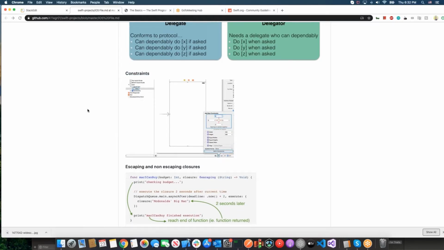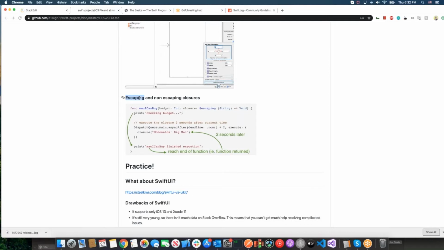Another important piece are closures, and there is such a concept as an escaping closure. So there are two major threads in iOS. There's the main thread and there's the background thread. The main thread runs everything that's UI related, and then the background thread runs your data calls and anything that's not displayed in UI. So let's say you have an API call and you pull out data about students or about weather or about Pokemon Go. It will take a few seconds for this data to be delivered, and then you have to cast it as your Swift class.